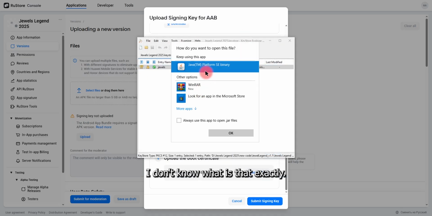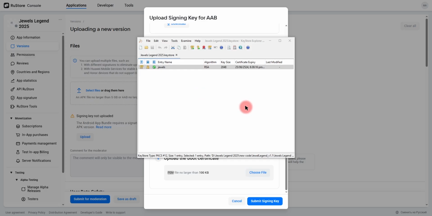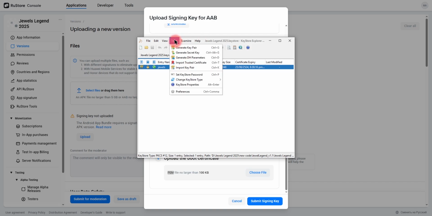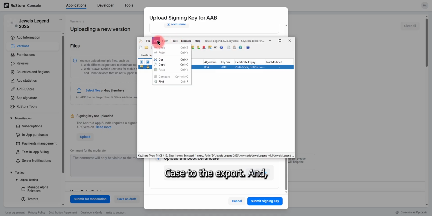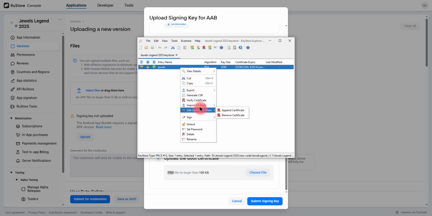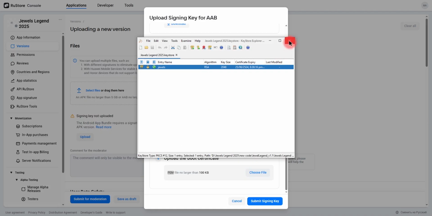I don't know what exactly that is. Keystore export.